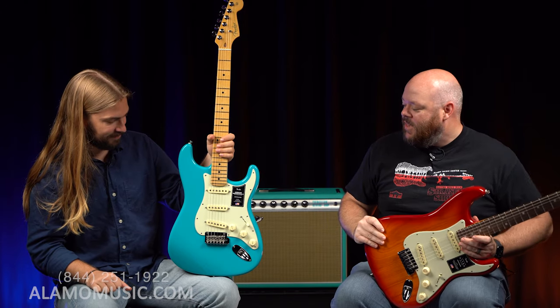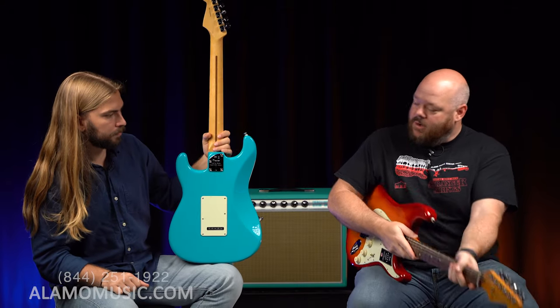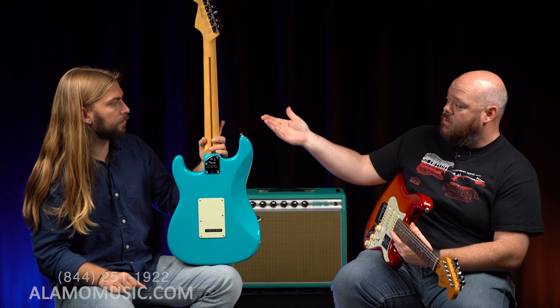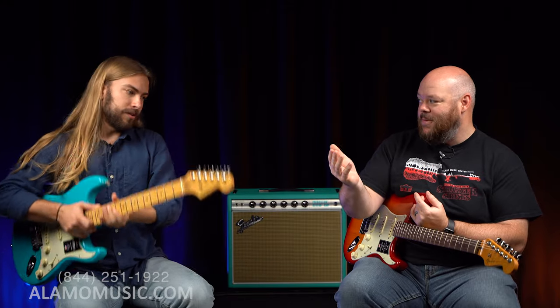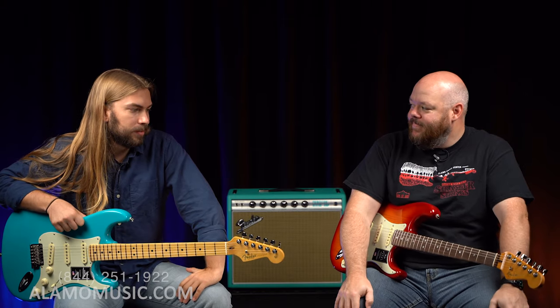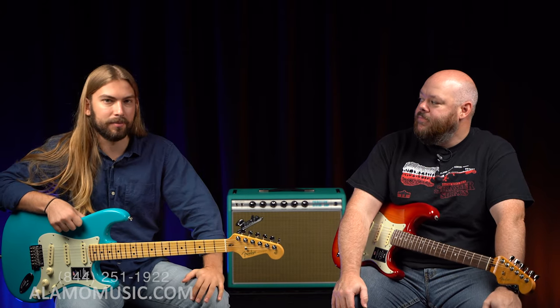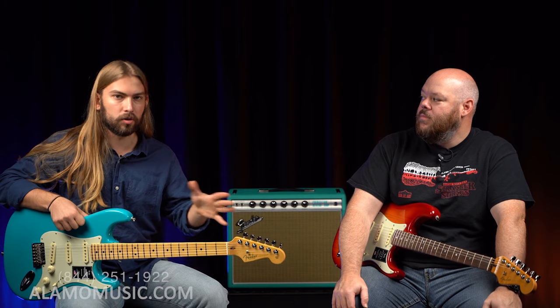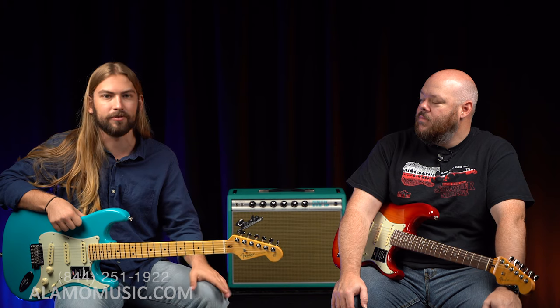So it really comes down to preference. So here's the big question. Compound radius, modern D, very comfortable. Now you've got deep C, the typical 9.5 radius, rolled edges, noiseless, not noiseless. We know you got an Ultra Jazzmaster. Yes, I do. I love it. So between these, which would you pick? Knowing that I have the Ultra Jazzmaster, I would probably add an American Pro 2, just because I have the Ultra in a completely different sense, and I really enjoy that. It's my main, very favorite guitar now.